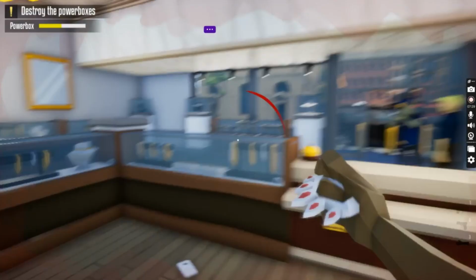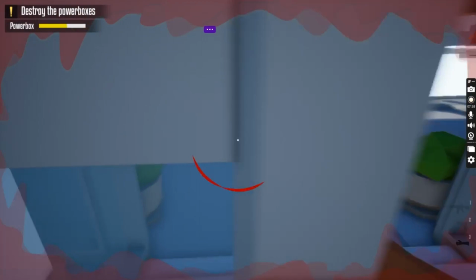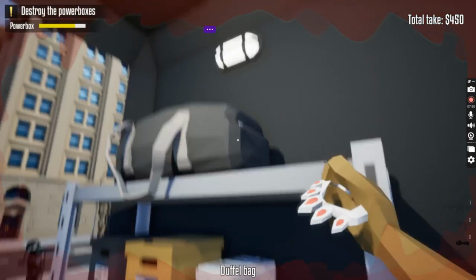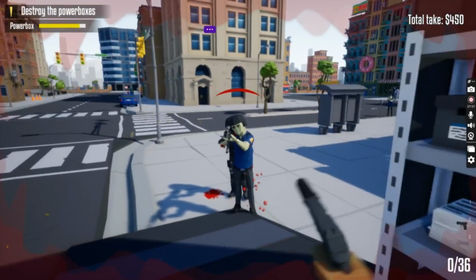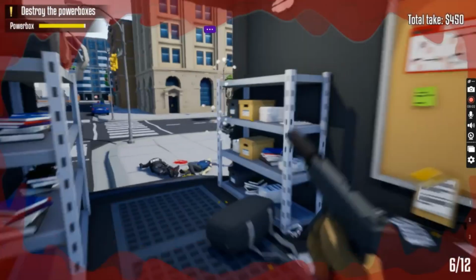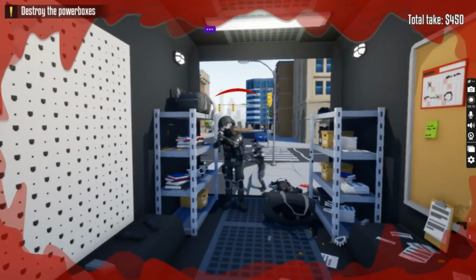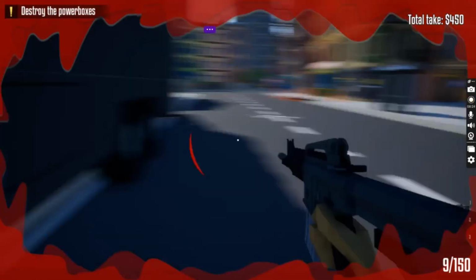Alright, time to dip. I should've unlocked that door first, but hey. Oh no! Where do I put this? The bag. Boy, I'm in my van. I'm in my private property. You need a warrant to come in here, mister. What? Is bro coming in? There's more power boxes? Alright, I gotta juke them. Come on, let's go!